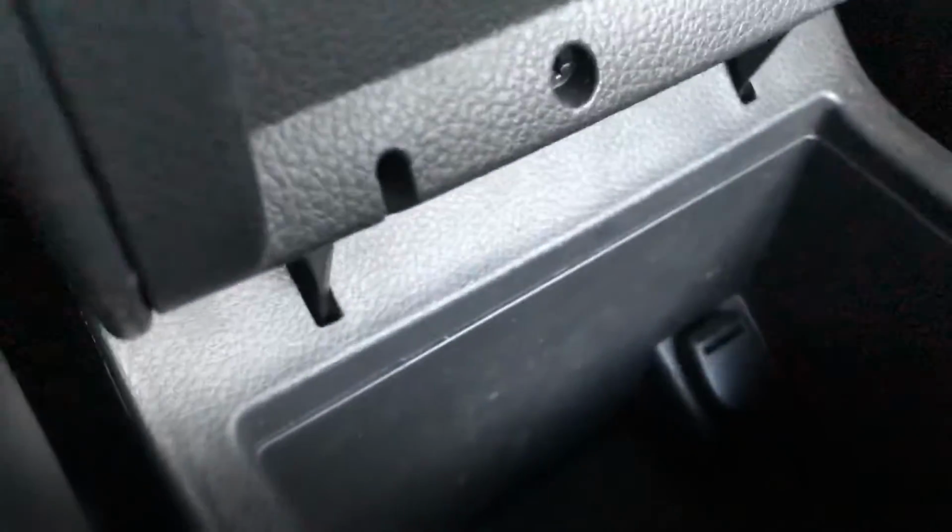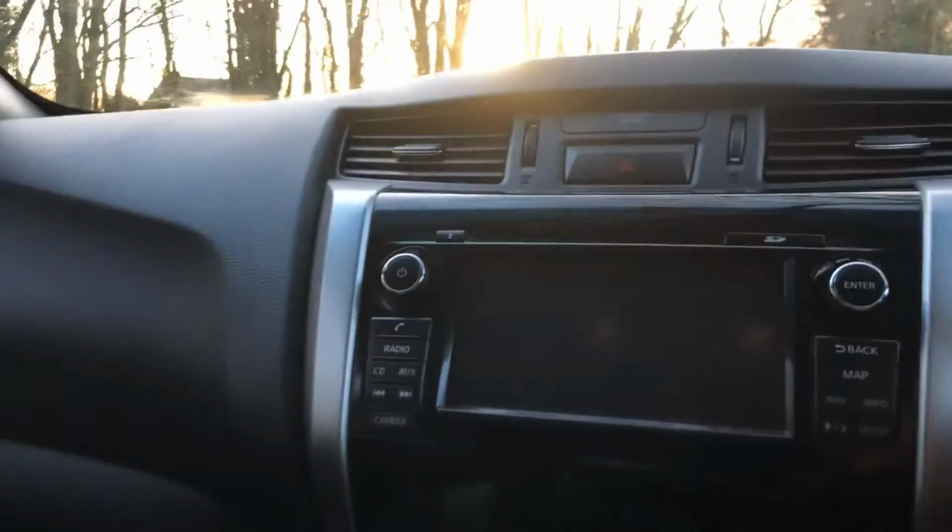Let's have a quick look in the back. I will show you again properly in a second, but it's just nice to have a quick look from here. Gives you a different perspective. There's a nice armrest. Again, it's nice and clean, there's no damage or anything. And inside there you've got another 12-volt socket, and there's another one up there as well, so you can charge your phone or whatever. What else? Let's have a quick look in the back. Pull the bonnet so that we can have a look in there next as well.